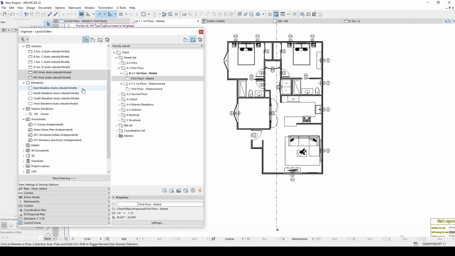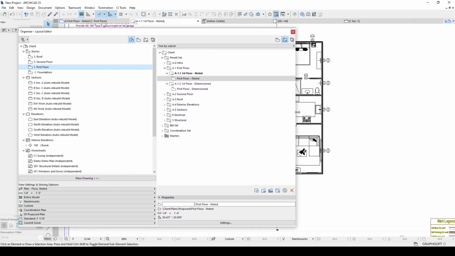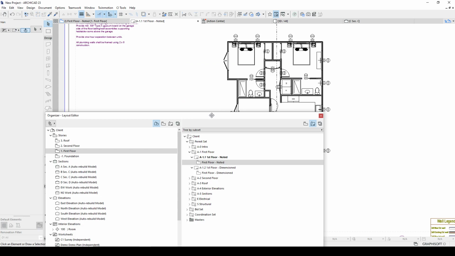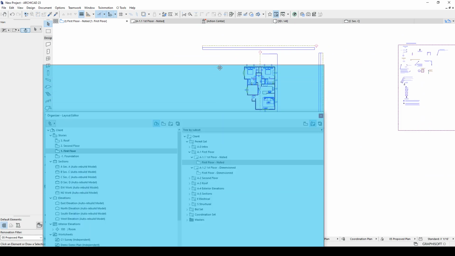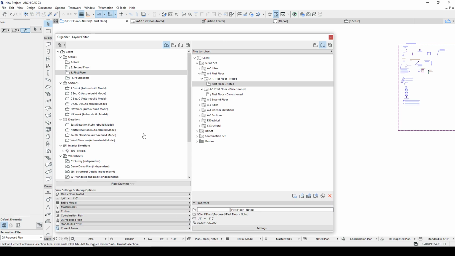Now, how do you get from a drawing with particular settings that you want to a sheet? So the best way is you already have your template set up and it just happens. So that's your first goal. Short of that, there'll be times when you have to create a new sheet. What you're going to do is take your view, take your floor plan here, and set it up the way you want to see it.